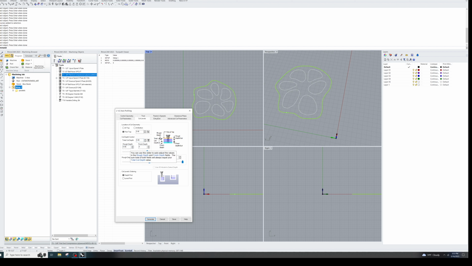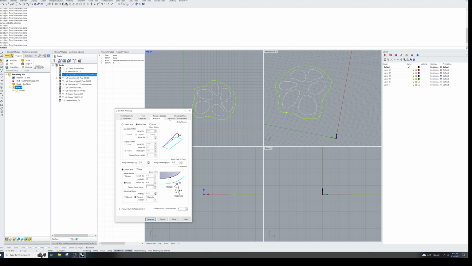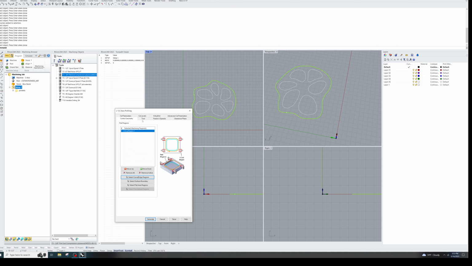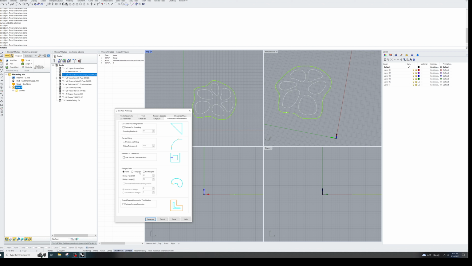So I'll show you how that works. All I'm doing is putting this number in here and then it's adjusting when I click these. Entry exit along path. Checking clearance plane, checking the cut levels, checking everything, bridges, I'll do bridges, do 4, and generate.